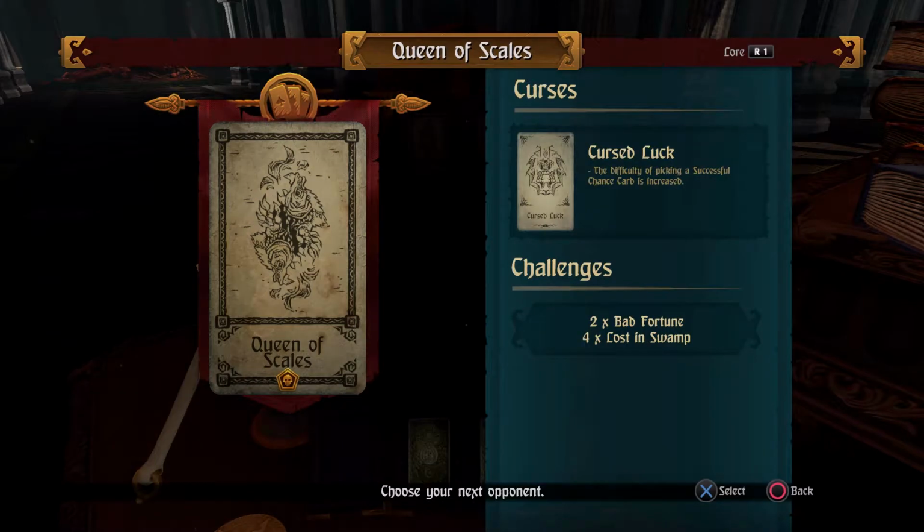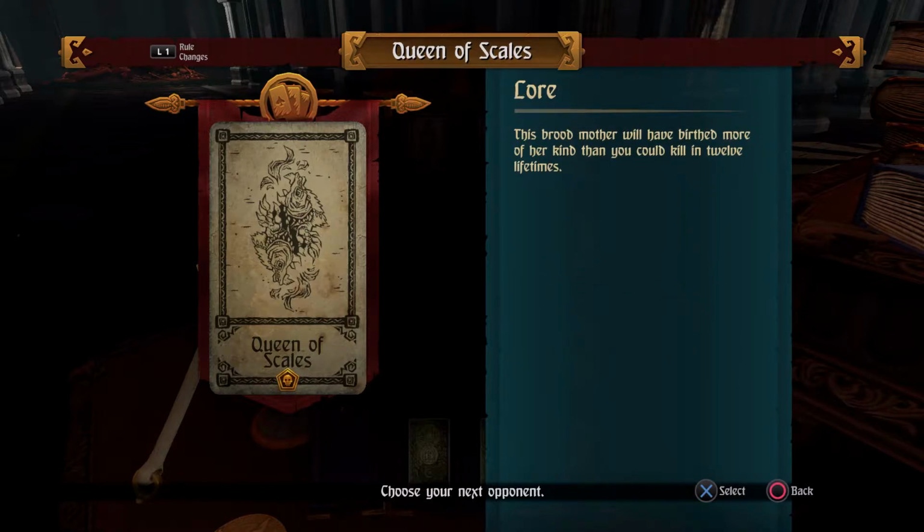Queen of Scales is our new opponent. And in this case, we're going to have a new curse called Cursed Luck. Difficulty of picking a successful chance card is increased. So what I think that's going to do is make it so he has more shuffles. So we're probably not going to see any singular shuffles that are going to make this easy on us. He's also going to add in a couple Bad Fortune and 4 times Lost in the Swamp cards. So we'll have to see what those are.